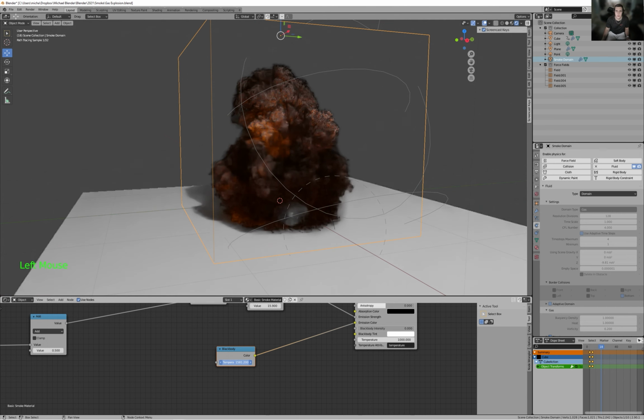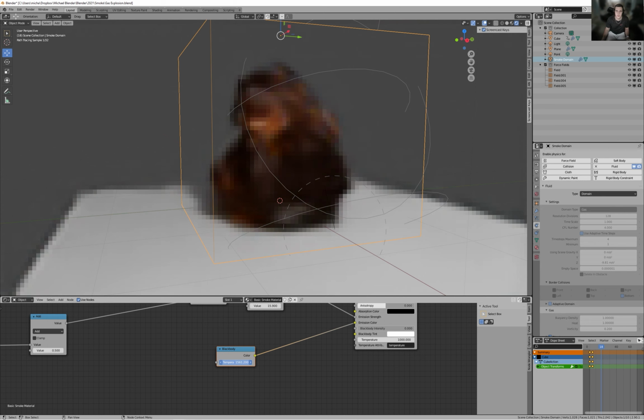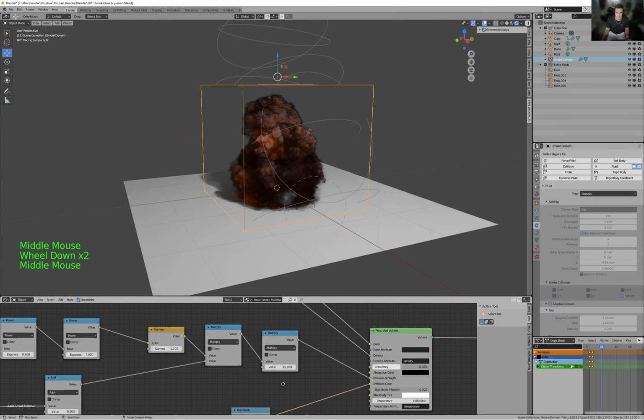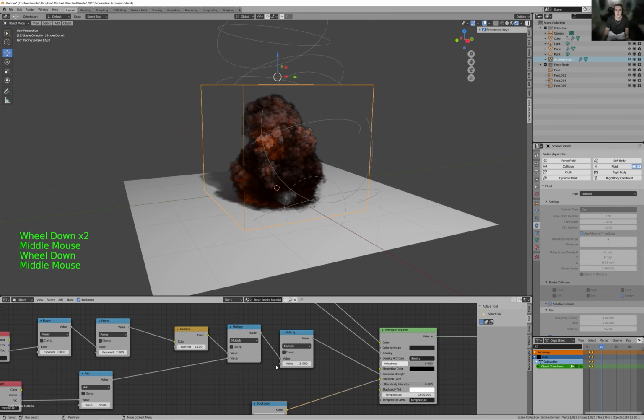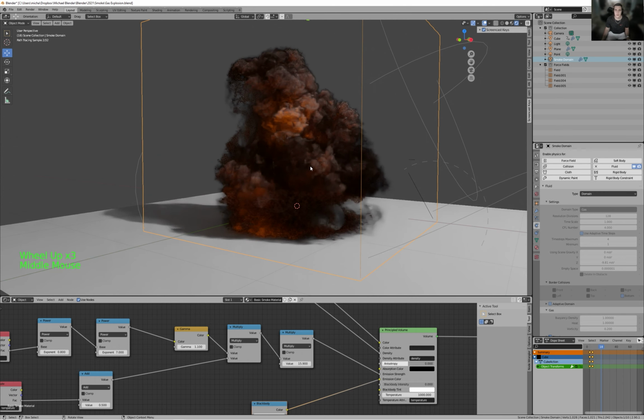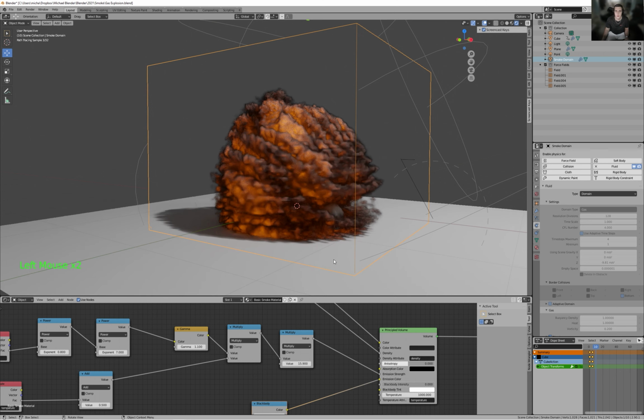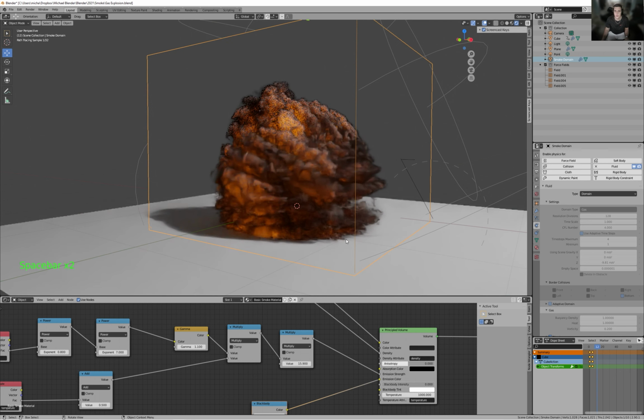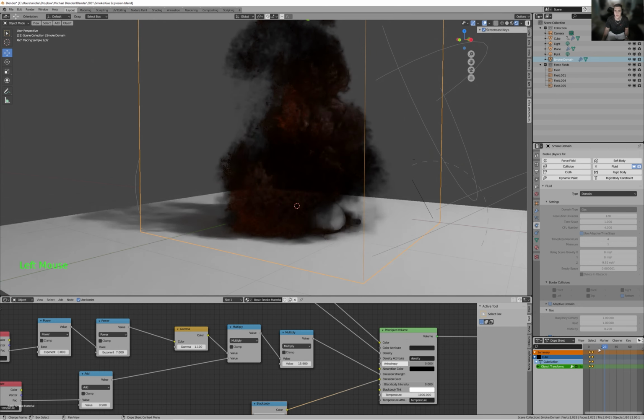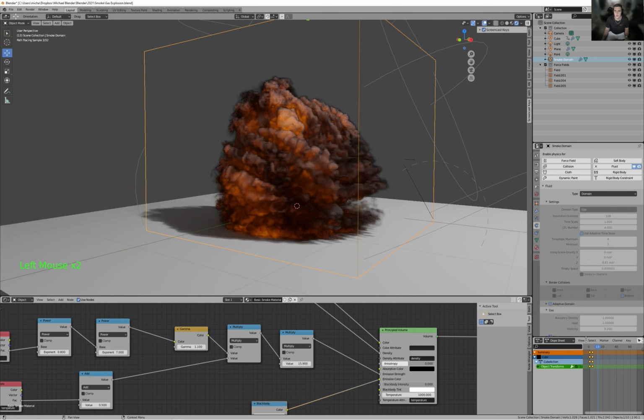And you can increase this value by a lot. You can play around with the value, so this will really help you figure out what kind of fire you want. And I think this fire looks pretty good right now. You can see it has fire, there's smoke, there's orange, there's all this stuff. And I'm just gonna skip around the timeline to find different areas, and you can obviously keyframe where you want the fire to be.